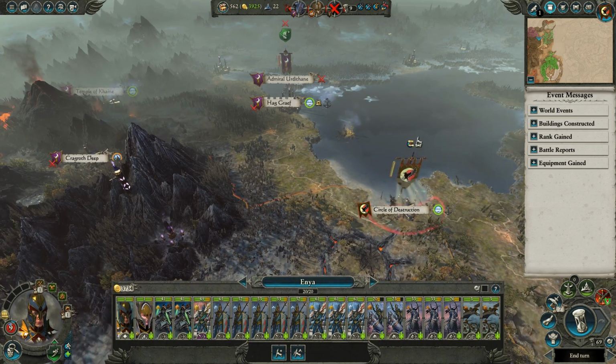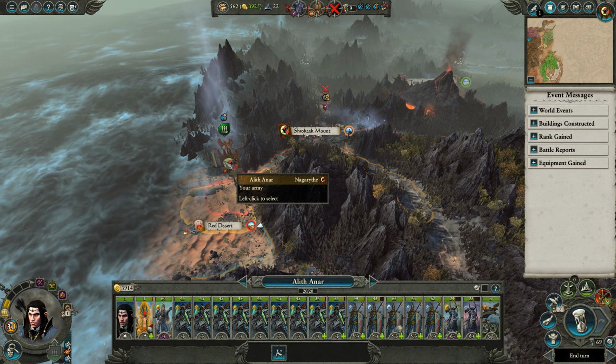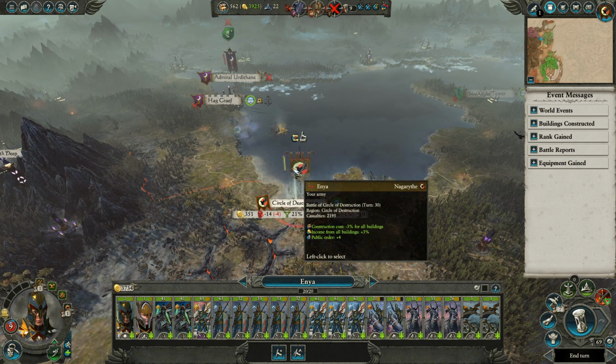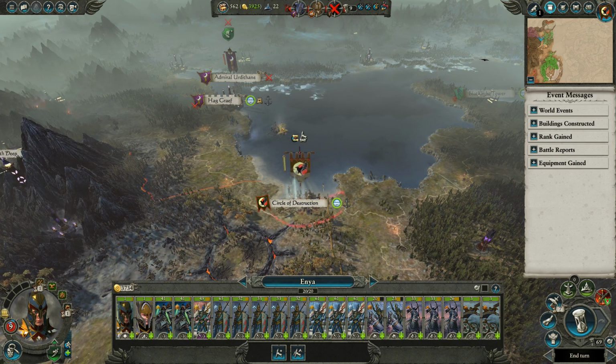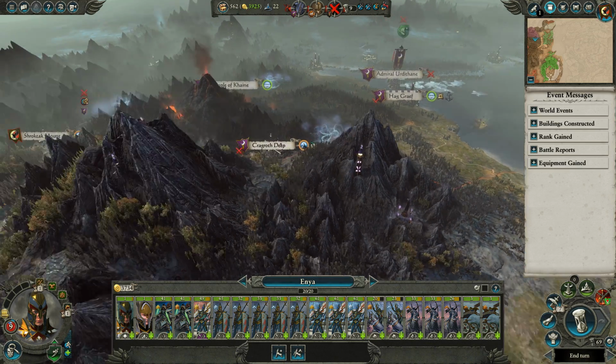So what I've decided is that we're going to have a maximum of 5 Lokhir and Seaguard in any army. Which means we need to swap some of these guys out, which I think is fair enough. I think 5 units is generally fine.